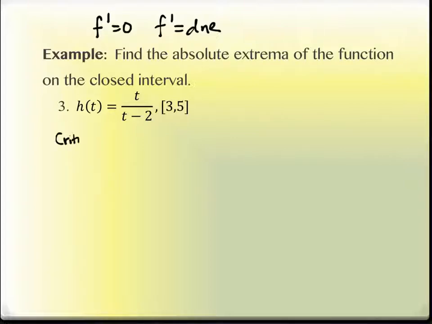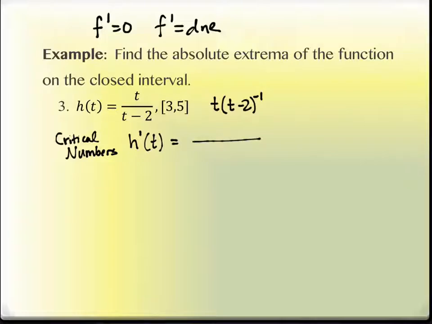Again, it doesn't really matter which order I do it in, but I want to make sure I do both. I need to do critical numbers and I need to do endpoints. So critical numbers means I need to take the derivative, h prime of t. You can do this as a quotient rule if you want. That's totally fine. You can do it as a product rule if you want. If you do it as a product rule, you can take the entire denominator to the power -1. I don't care which one you do, but those are two different options. And you would do it as a product and a chain rule at that point. I think this one's probably clean enough that a quotient rule is the easier option, especially because in the end we want to set it equal to 0 and solve it. So there's less cleanup at the end if we do a quotient rule.